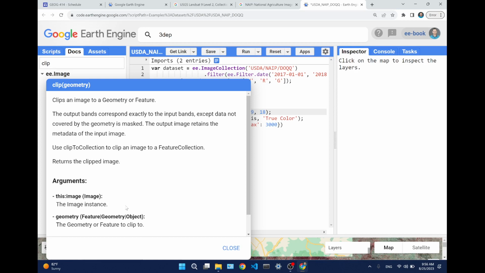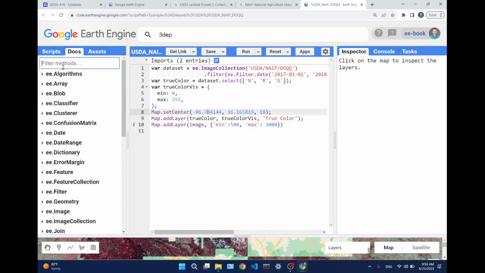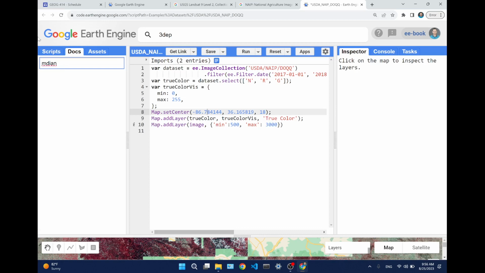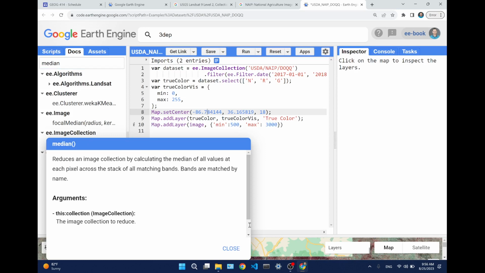Again, we'll talk about more of this in the future, but just to let you know, you can search anything you like. For example, you can create a median filter to create cloud-free imagery. It's just a median. So think about here, you have a million images, and I want to create a cloud-free image based on these million images. It's just one line. That's it. You don't need to download a million images. One line of code can help you do that easily.